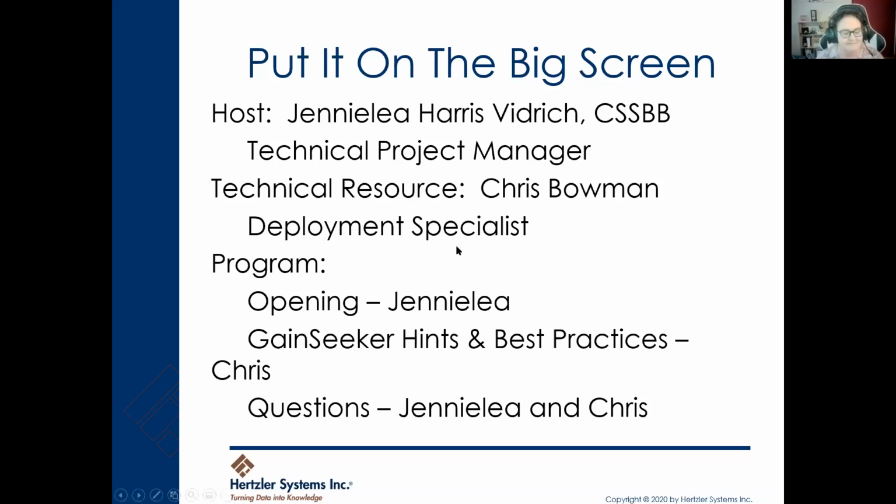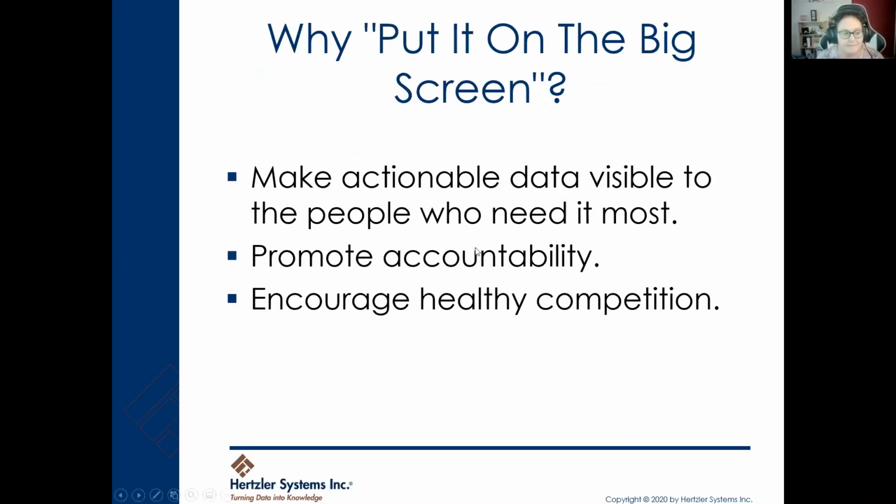Good afternoon, everyone. We're going to talk about putting it on the big screen today. And first of all, the question is, what does that mean? What we're talking about here is the way a number of our customers have put up some large screen TVs or even projection monitors in various areas, and then they've displayed information generated by Gameseeker on those screens. The reason we do that is it makes actionable data visible. The people out on the floor, the ones who are actually adjusting the machines and tweaking the process, can see the data in real time as it's being added and make adjustments as soon as the information is available.